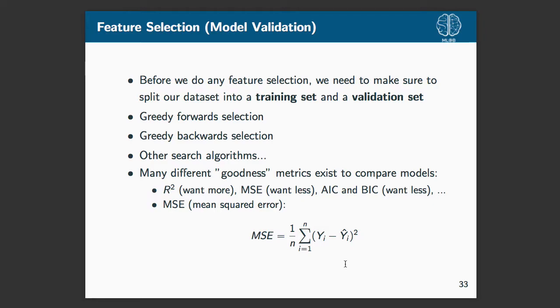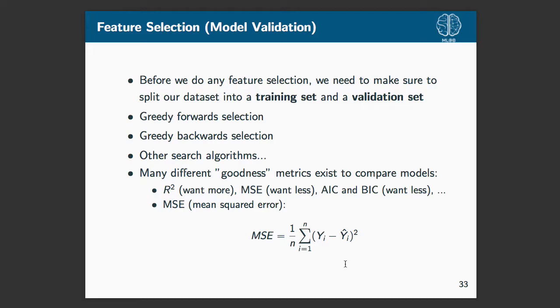So once we've done that, there's a lot of ways to do feature selection. There's something called greedy forward selection, greedy backward selection, many other ones, and then there's some metrics. But greedy forward selection is the following scheme, and it's kind of naive, but it works well in practice. So the idea is to start adding variables one at a time. So I start with one variable, and then I create my linear model, use some metric that I evaluate the model on, my validation accuracy, get some value for the validation accuracy or loss, and then add another variable to the model, get the new validation accuracy, compare it to my one from before.